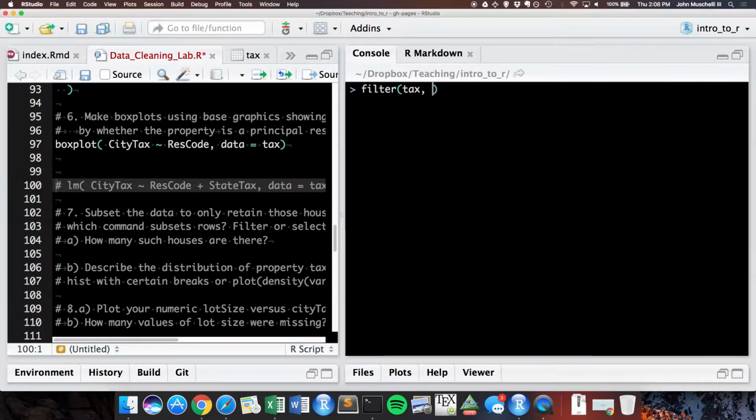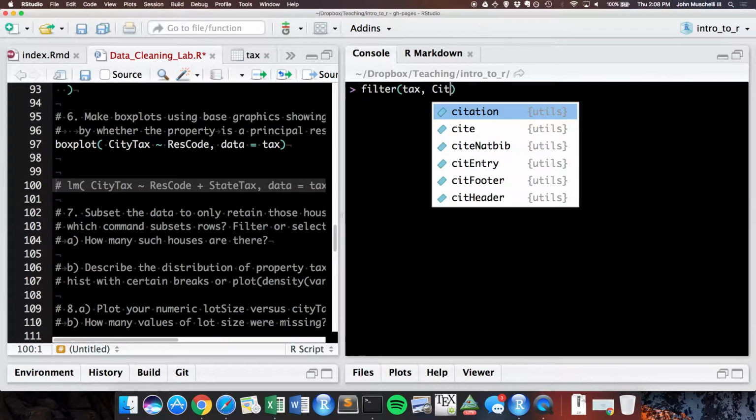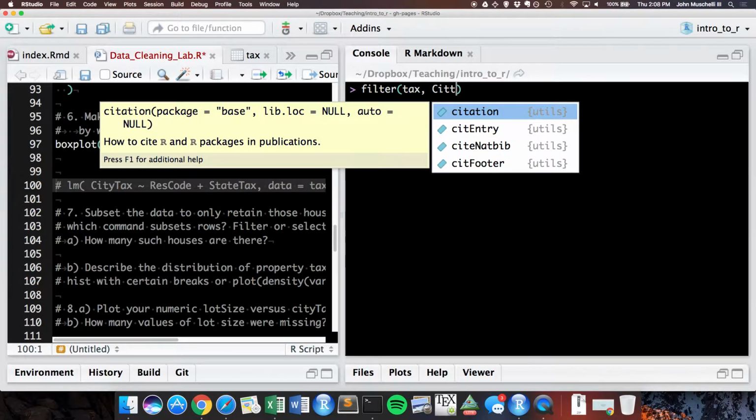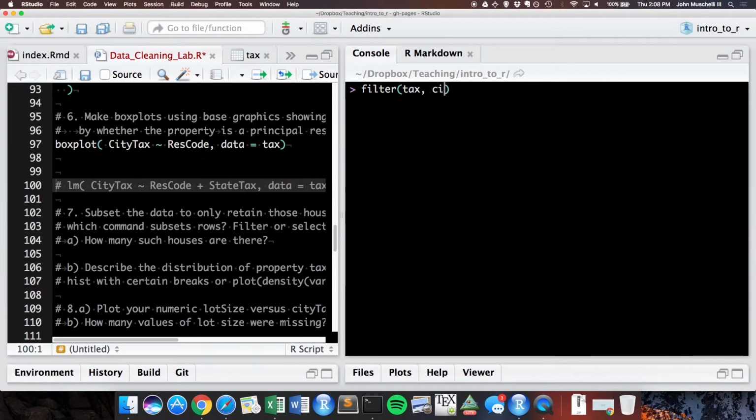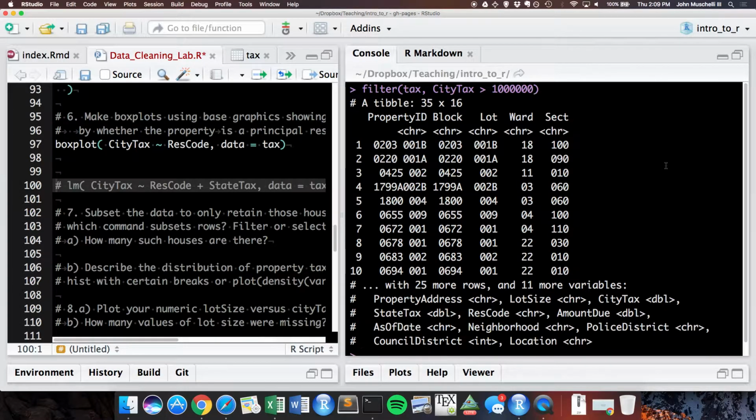We can say something simple. City tax is greater than 1 million. I think that's 1 million. Nope, that's like 10 million. Oh, there's a bunch of them.